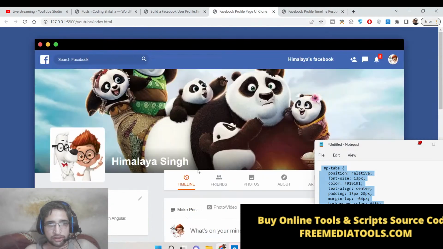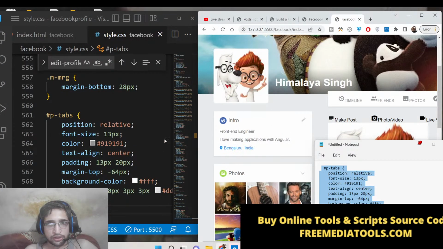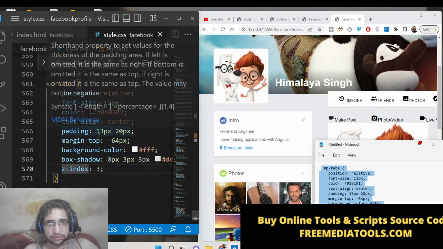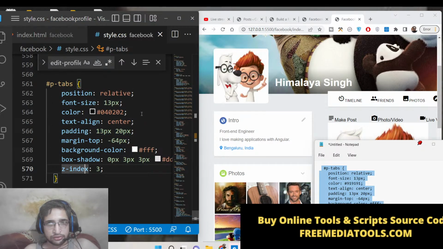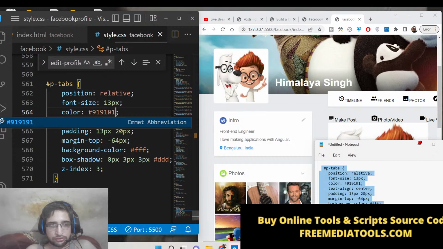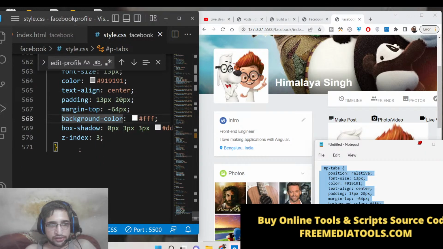Here we have given some properties to it: position relative, font size 13 pixel, color we have changed to 9191, sorry. So padding, margin top, background color is white, box shadow as well, Z index 3.